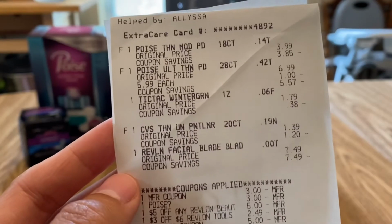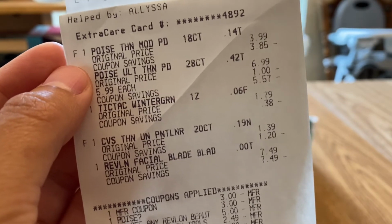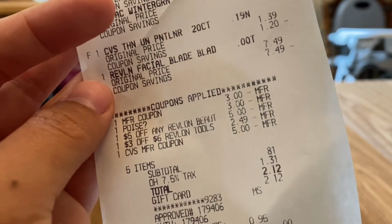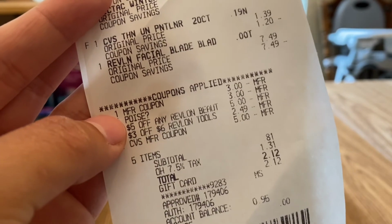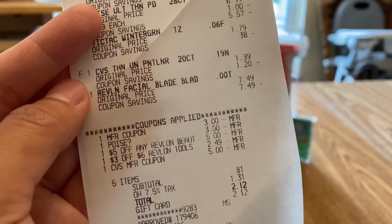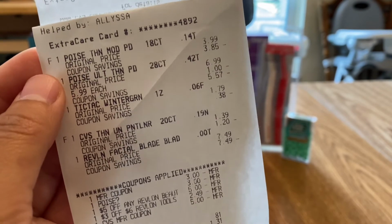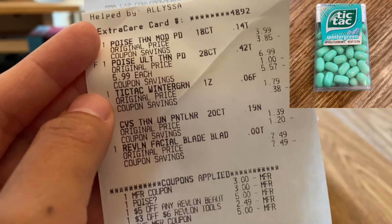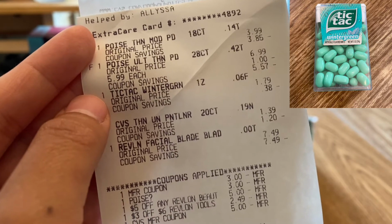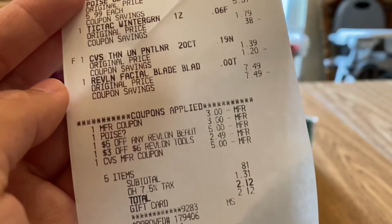So here's the receipt guys. I combined that one with the Poise. Somehow my cashier adjusted the price for my one Poise guys to $3.99. Because as you can see guys, I mentioned that I have the $3 off 3 liners pads CRT that did not come off. I'm not so sure what happened. She only deducted $2 because the price is $5.99. But it's okay. And I added this TikTok, guys, because I didn't want to waste my extra bucks. And I thought it was on clearance sale for 44 cents, but it was ringing $1.79. No wonder I still paid 81 cents.